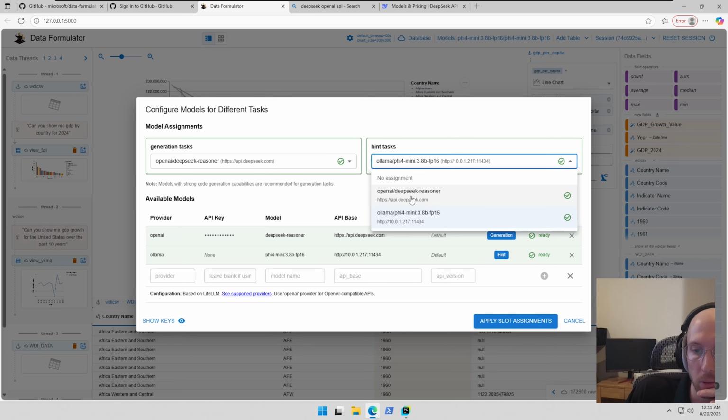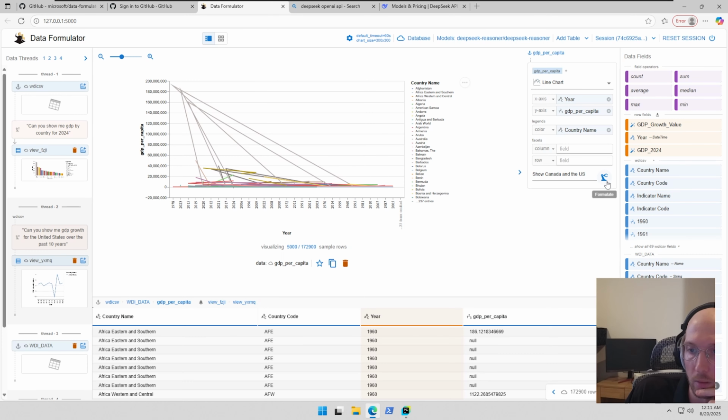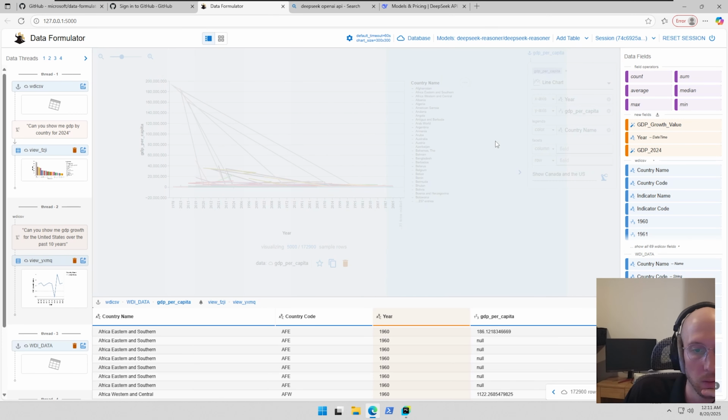Switch back to DeepSeek and see if this runs better. So far, this is not something I would use regularly, I don't think. Not saving any time.